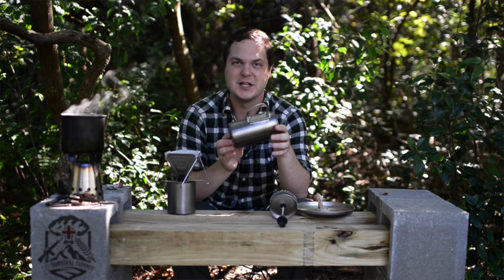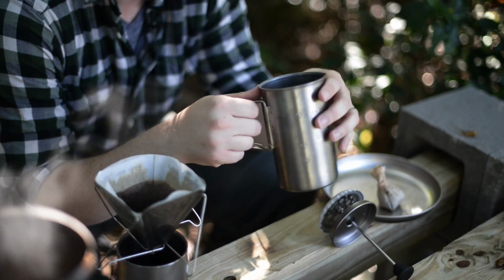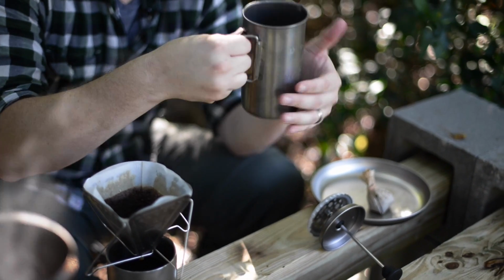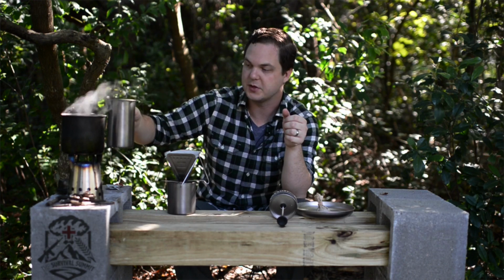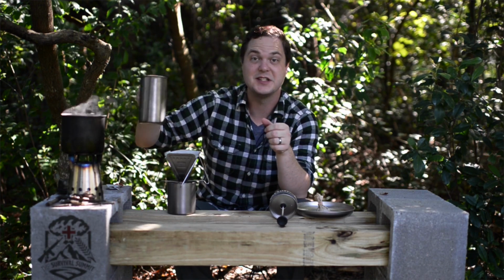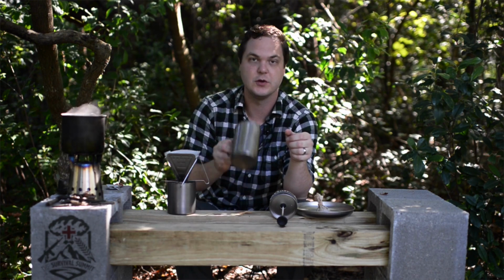This is not the best for actually boiling water in unless you have some really deep coals that you can get, with the heat coming from all sides. If I put this on top of this stove right here, it's going to take a lot longer to boil than this wider cup will. There's a lot more surface area to capture that heat. This has very little of it.